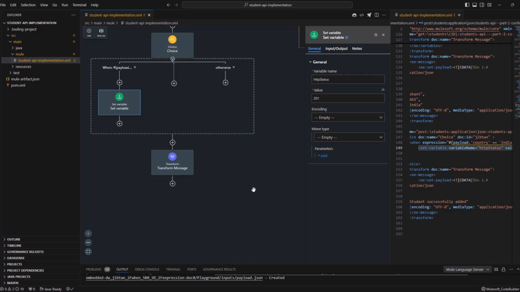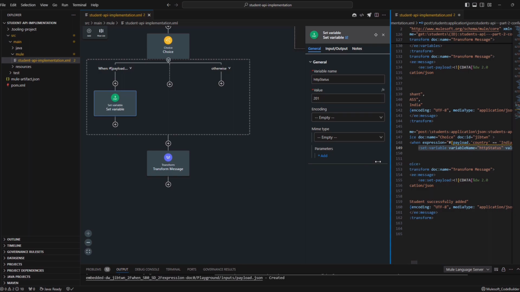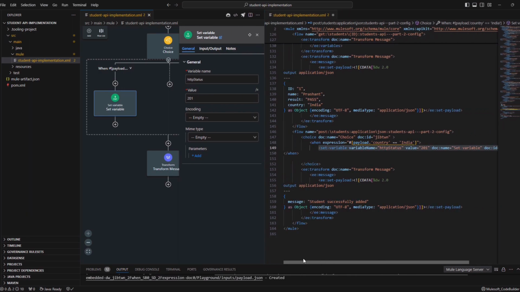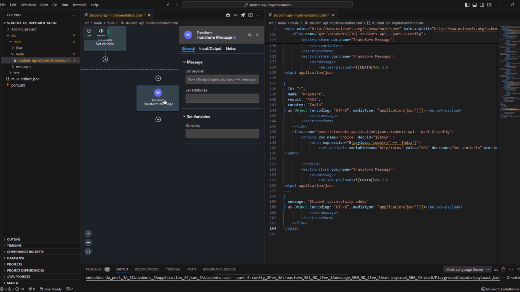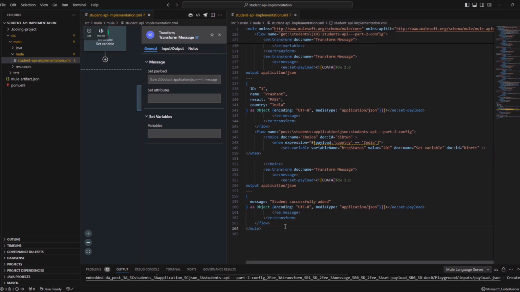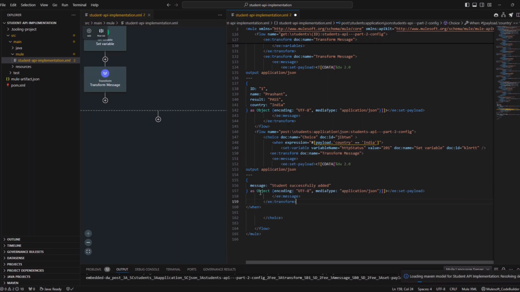As soon as the variable value is set, we also need to provide the payload to the consumer, saying that you are allowed to be inserted into the database, or a similar success message. For that, let's update this in the XML view. I'll copy the same transform message, cut it, and add it in the when clause after the set variable.